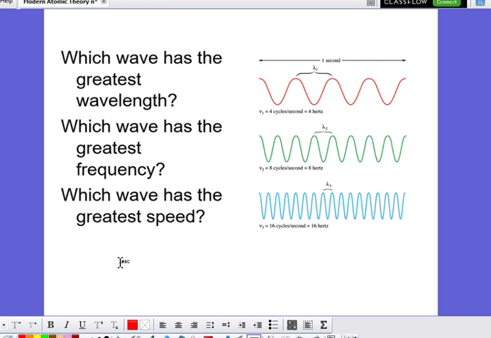So which of these has the greatest wavelength, which has the greatest frequency? They're all moving at the same speed. All of them should be moving at the same speed because they're light waves. They should be moving at the speed of light. Which one has the greatest wavelength? It looks like the red one. Red has the greatest wavelength. It's the greatest distance between waves. And then the blue one appears to be occurring the most often, so it has the greatest frequency. And this is true. Red wavelengths are longer, they're a lower frequency. When you see blue, you're seeing more waves per second because they're higher frequency.